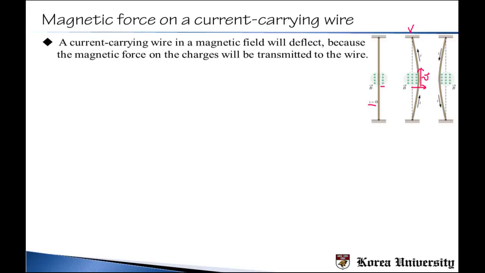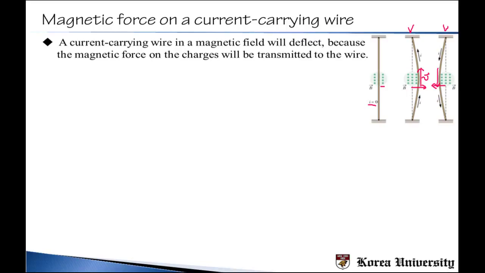So this force acting on the charged particles in this area will make the wire bend. It's just like the force is acting directly on the wire. Okay, and now suppose you change the direction of the current, so it's going down. Again, the velocity vector of these charged particles will be going down. So again, by taking a cross product between V and B, you will easily find the direction of the magnetic force will be going to the left. So this is the qualitative description, where you have seen the direction of the magnetic force depending on the direction of the current, right?